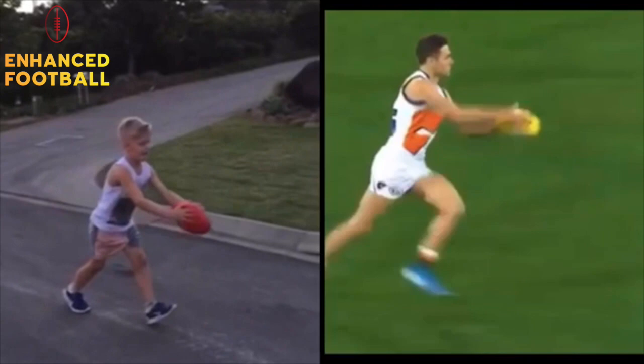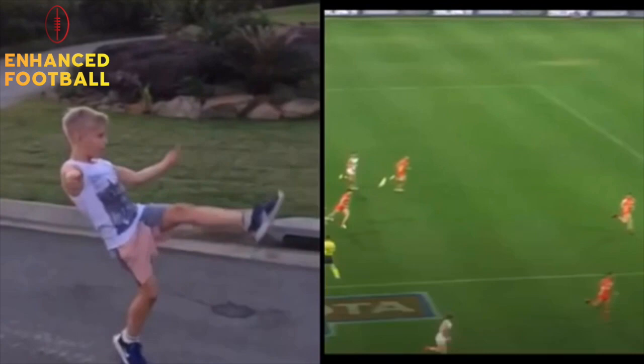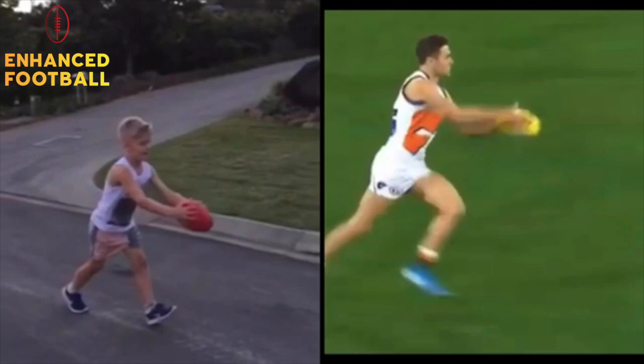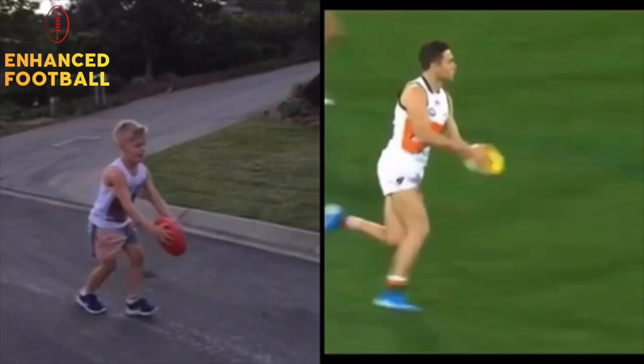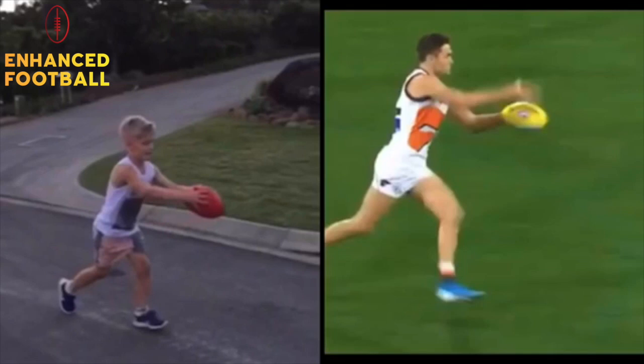They both get the ball near a horizontal plane, the balance arm pops off, and then they get some nice contact on the ball. Okay? So why can't we teach young kids, female athletes, young male athletes, this kicking style? Because here is some evidence where we have an elite AFL player and a 10-year-old, both lifting the ball, okay? And we have some coaches that discourage this because they think that it affects the ball drop.